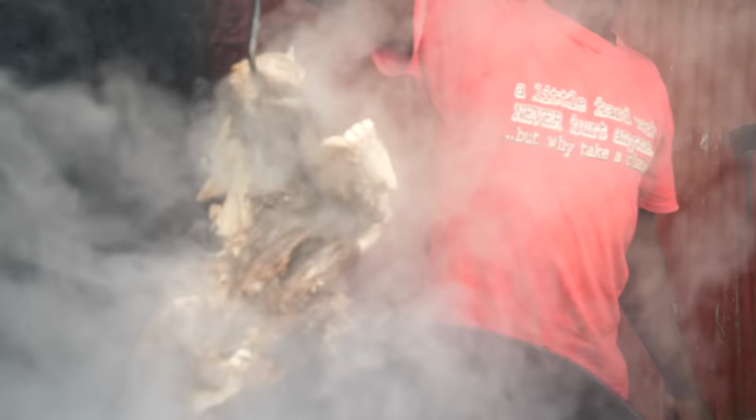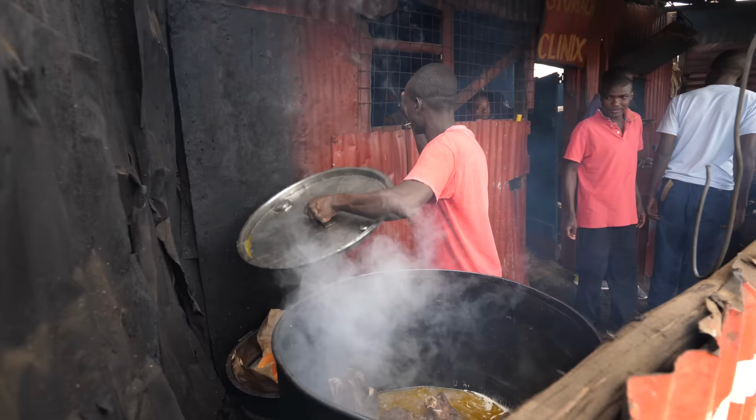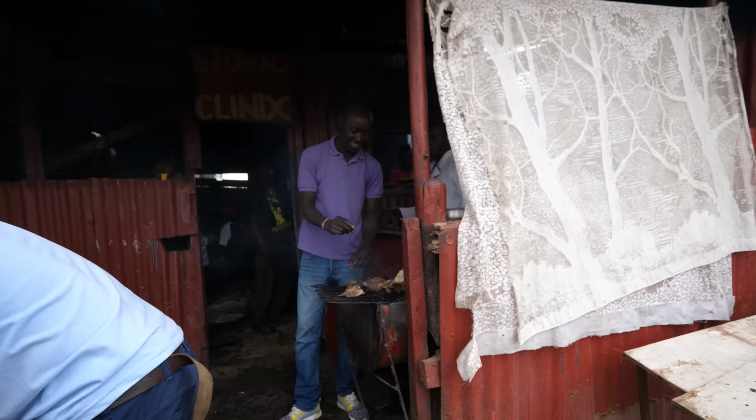They're making the cowhead soup in a barrel, and there are these giant heads, tossed in, chopped up, but you can still see some of the skin, the fur, the hair. The teeth are all tossed in the soup, so that all boils down. And then they're also doing some grilled beef as well, so we're going to eat it all. Oh, James is cooking.